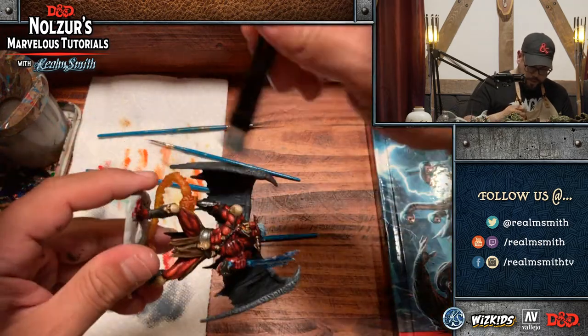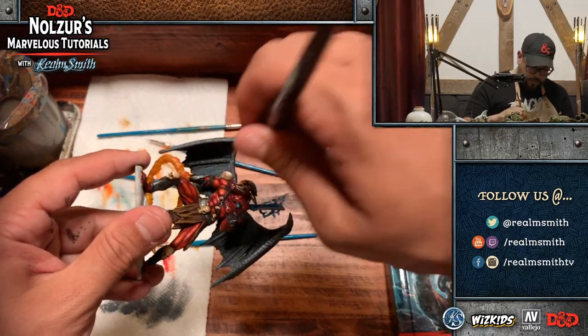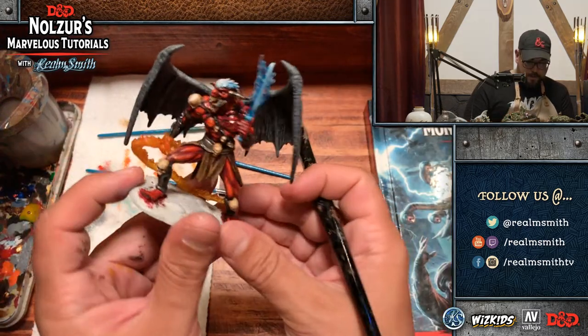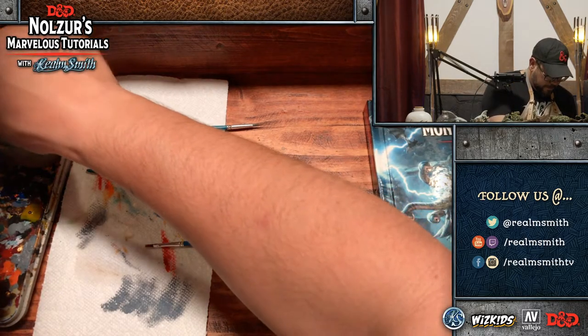Gonna get the edge. Make sure you get the edge of the wings. That's where it's really gonna show the texture. A little bit inside, but not too much. So I'm just gonna go along the edge here, along the spine, but I want it to be dark in that wing, like that. There we go. That's all I'm gonna do. I think that's plenty.